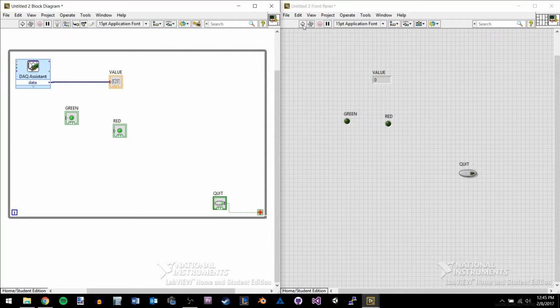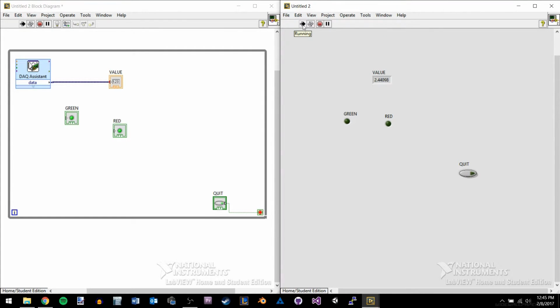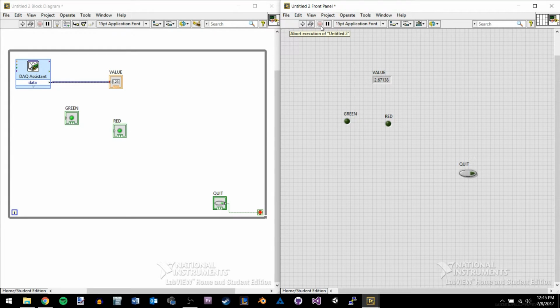So if I run this right now, what we'll see is that the value over here on the right side of my front panel just has a bunch of random data going in there right now. If I shine my laser on the photoresistor, you'll see that value drop to around 1.5. And if I take it off, like right now, it goes to about 3. So we can see that we're actually acquiring that data, but now we have to use that data and do something with it, because our MyDAQ has to be sending output to our LED light. That's the whole point of the project.